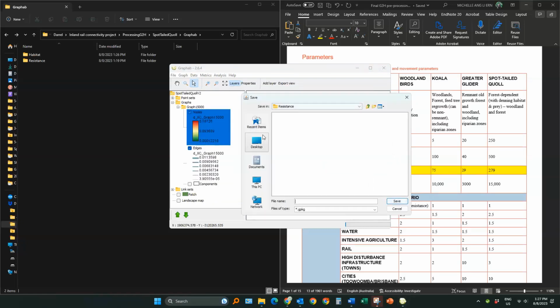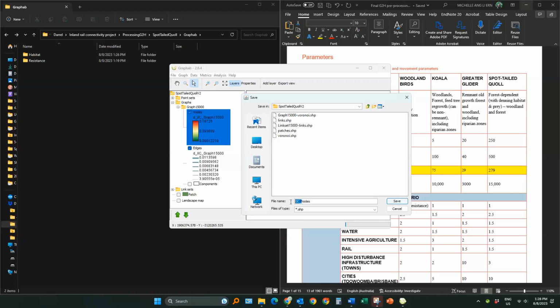And here I would navigate back to the project location, the one we set at the start. So that's in my desktop, WSP, and Spotilco. I like to store it in the same folder so that it's easier to find the files. And here I'll just put it as IIC nodes.